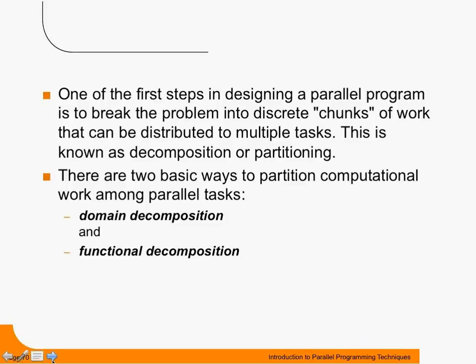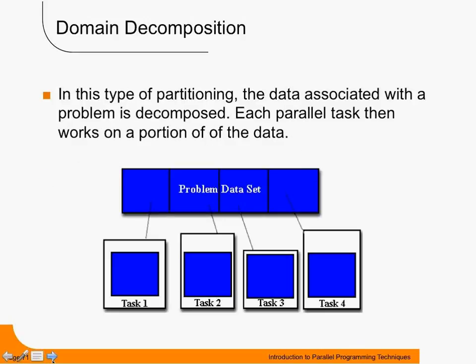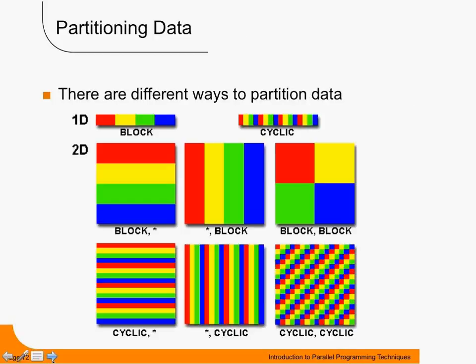So I think the interesting thing I want to talk about is partitioning, how you partition the data. There are a few most common ways. One is data decomposition: you have your problem data set, you divide the data set, and run it on different tasks. Now, you can partition the data in different ways. I have one block which I can partition in a vertical manner, in a horizontal manner, or in a cyclic fashion, right?